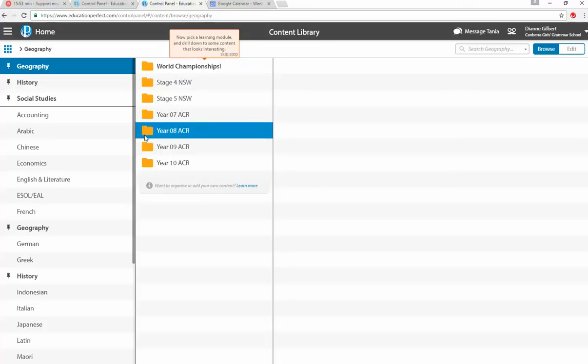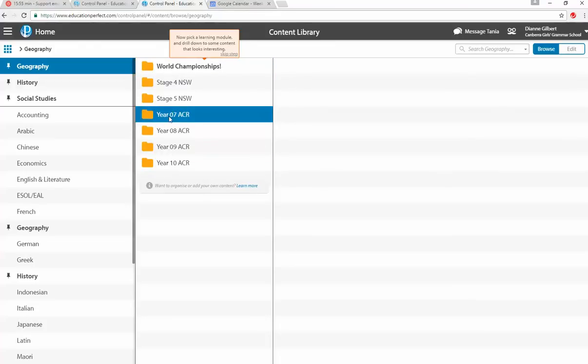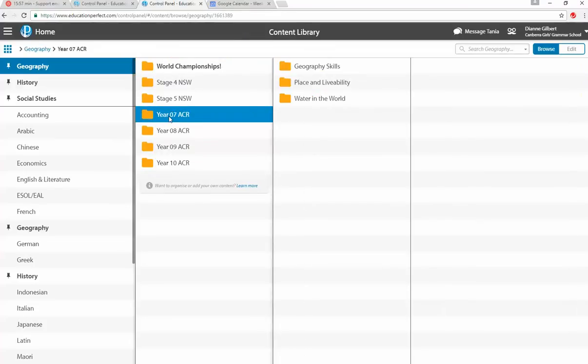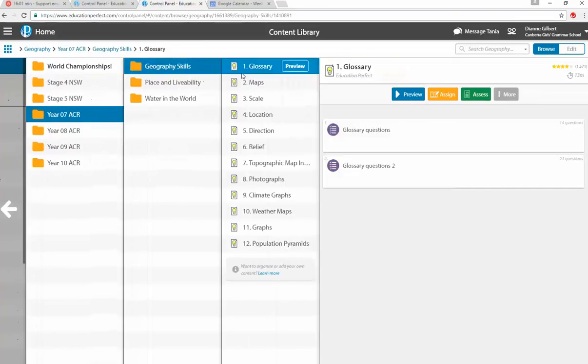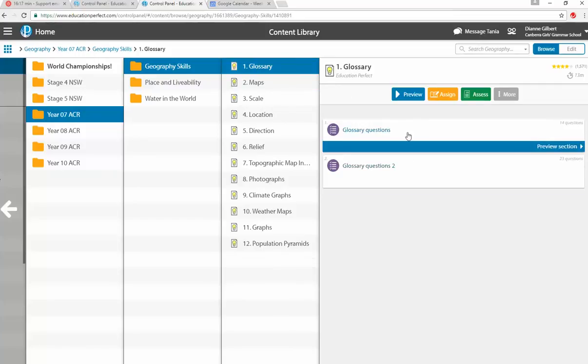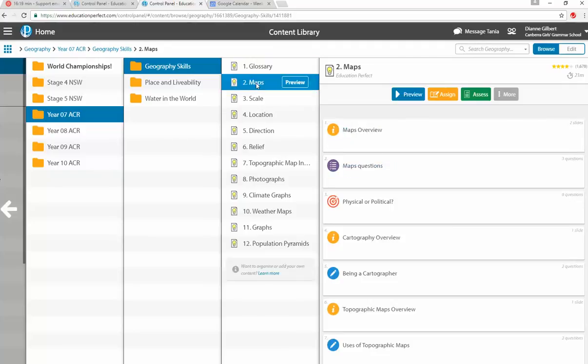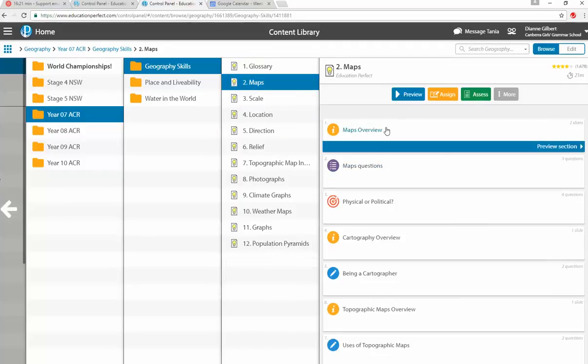Okay, so the process of browsing is the same no matter which subject or which folder you're looking at. Essentially, these icons are folders. You click on the one that's relevant for what you're looking for. The subfolders will pop up and you simply just keep going until you reach an icon like this, a little light bulb, and once you reach the light bulb, this represents a lesson, what we call a smart lesson. So once you click on the light bulb, you will see the structure of the lesson pop up on the right here. And actually I might use this one to show you.